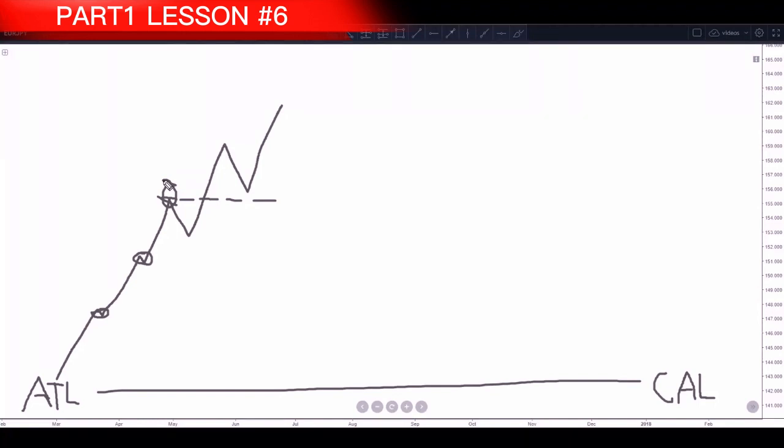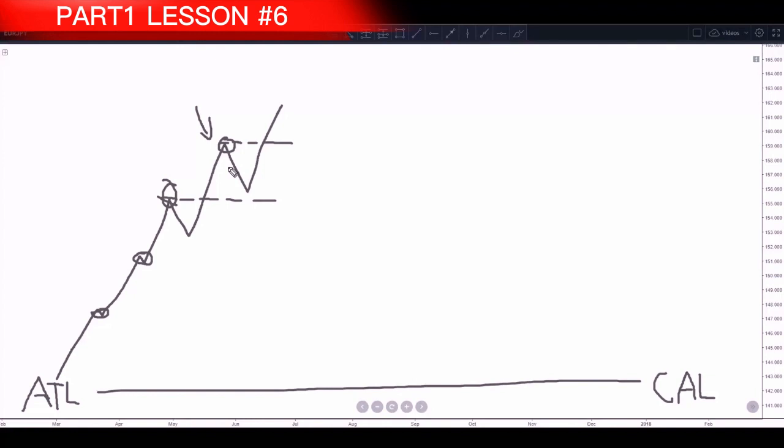Something else we need to pay attention to is the fact that in a trending market, trending being higher highs and higher lows, the very most important level of structure in a trending market is always going to be the most previous level of structure that was broken right here. So if we have a trending market, the most important and the most probable area you have to find an entry reason and capture a winning trade that's going to equal massive amounts of profits is right back at the previous level of resistance. Now, just implementing this could completely turn your trading around. This can completely change your trading.